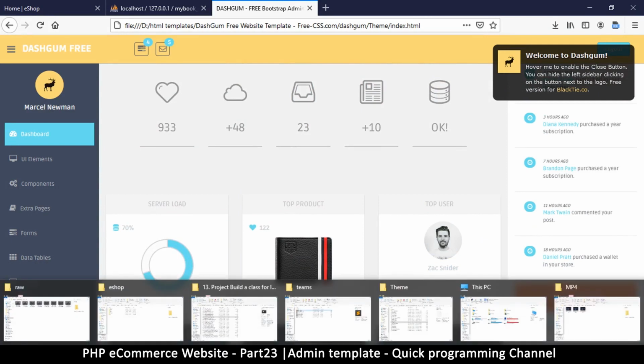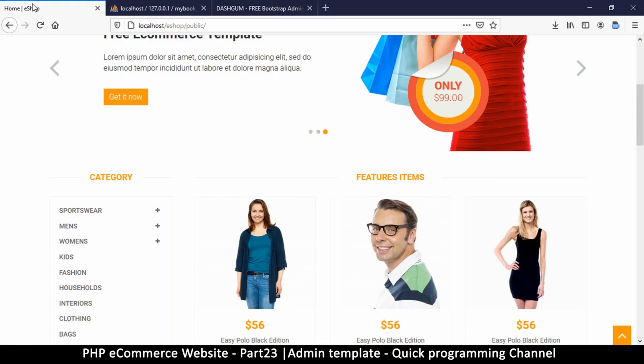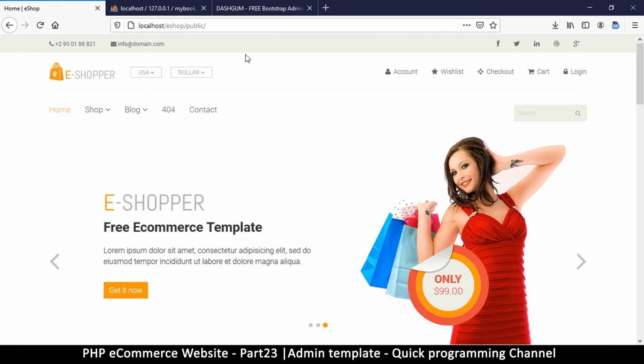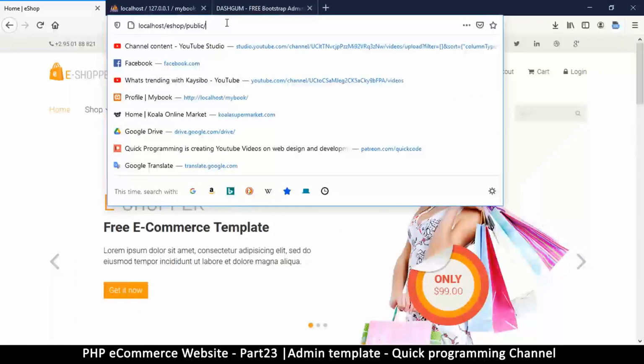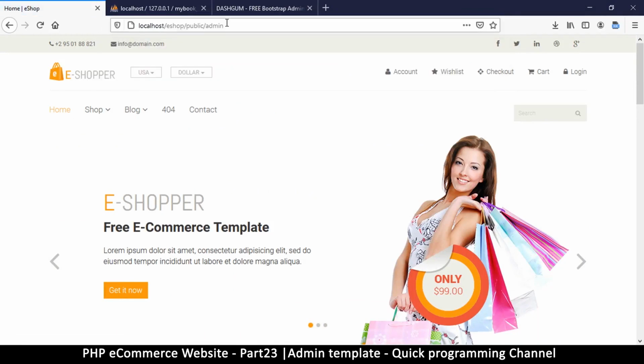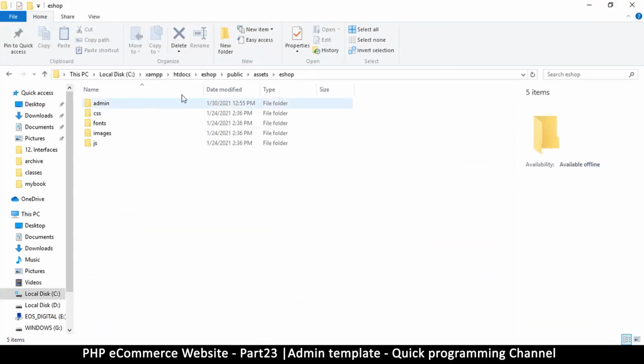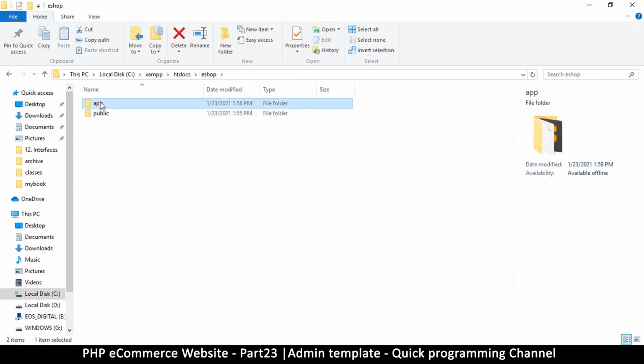So what I will do here is, okay, but before we do that, let's make sure that we have linked our admin section properly. So to do this, I will put admin at the very end here to see if things are going to work out fine. Admin. Okay, so /admin doesn't take us to the admin page, of course, because we don't have a controller with that name. So let's create one.